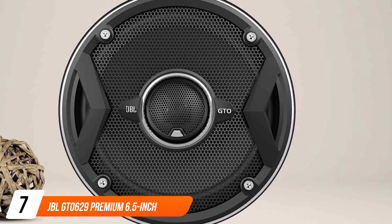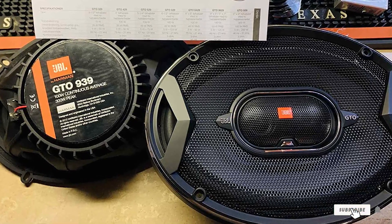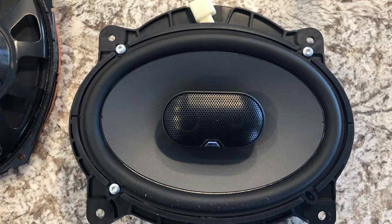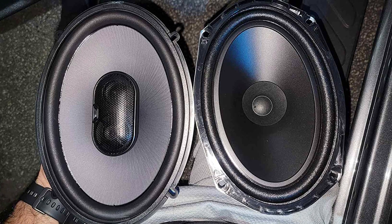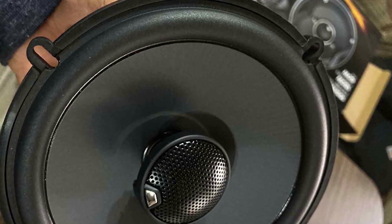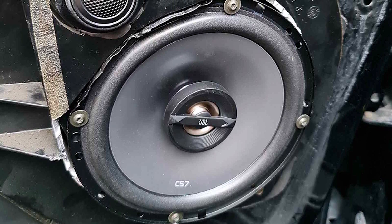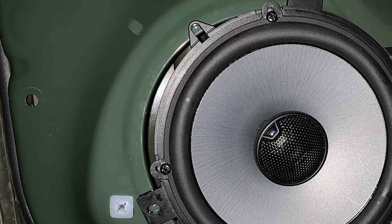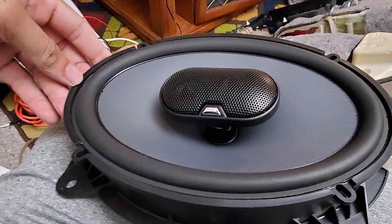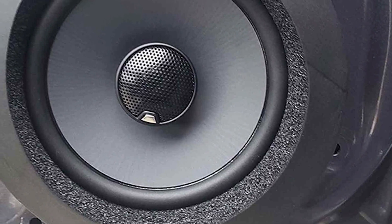The number 7 position is the JBL GTO629 Premium 6.5-inch Coaxial Speaker. For decades, JBL has established itself in the home audio industry, and now its engineers are creating high-quality speakers for automotive use. The 6.5-inch GTO series two-way system is rated at 90W RMS each or 180W per pair. They feature carbon-injected cone material with patented plus-one woofer cone technology, helping increase output with no extra power. Vented magnet assemblies on the mid-range driver keep the voice coil cool, increasing reliability and eliminating power compression that can distort speaker sound. The GTO series have 3-ohm voice coils that compensate for added resistance from thin factory speaker wire, and external 12-decibel octave crossover filters help remove harmful frequencies.